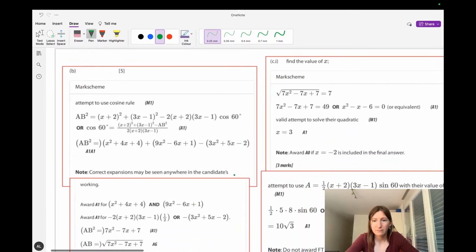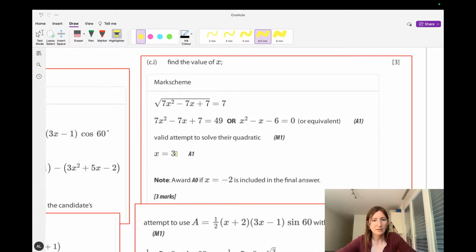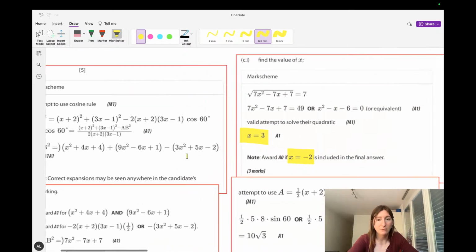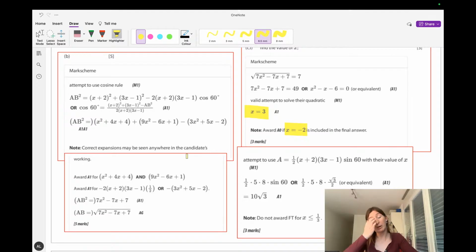And so remember when we got x equals 3 and x equals -2. If you include that in your final answer, i.e. you write x equals 3 and x equals -2, but you don't say, actually, x equals -2 is not a valid solution, they will not give you this mark for your x equals 3. That happens quite often. So you really need to show that you recognize that it was not possible. So anytime you have distances, speeds, times, anything that can't be negative, just make sure that you've noticed that.